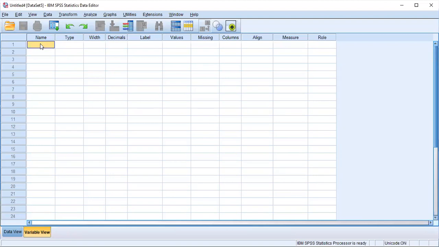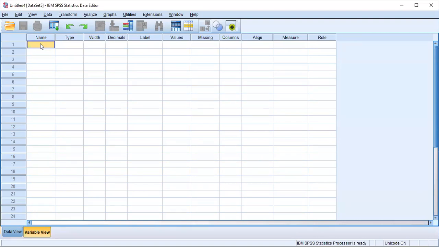Okay? This is the name that is going to refer to that variable. For instance, if you are looking at people, you're going to have variable names like age, marital status, where they live. Those are basically the names of the variables that you're dealing with. All right, so let's look at the rules.